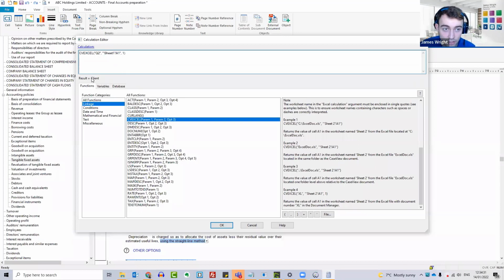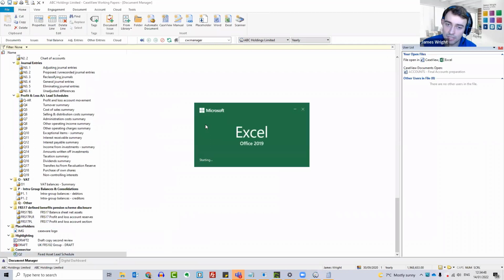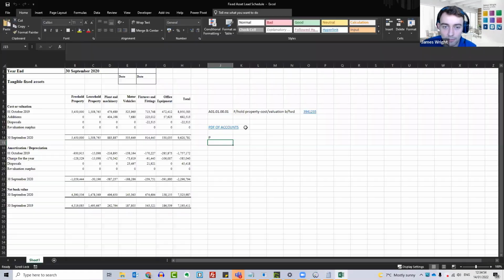You'll now notice that result is populated as client. That's because A1 is the top left, and that actually says client there. So it's good to see that we're already pulling through some information. For today, I'm just going to open up the Excel document to show you the exact area that I want to pull through from. So this is to reference a single cell on Excel and put it through to a single cell within Caseware. We'll just wait for this to open up.